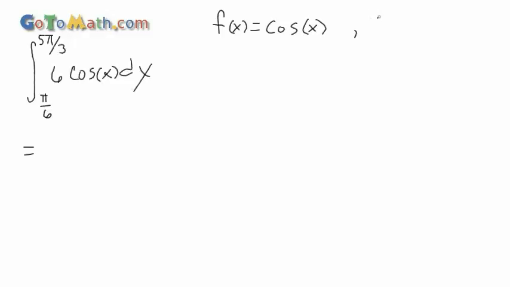And then if I said, okay, well, what's f prime of x? f prime of x is negative sine x. So it's going to be a sine x, but it's not going to be with the negative, right? So when we do the integration, this stuff gets flipped around. So it's not negative. The integral of cosine x is just sine x. So we just rewrite the coefficient, 6 sine x. That's it.